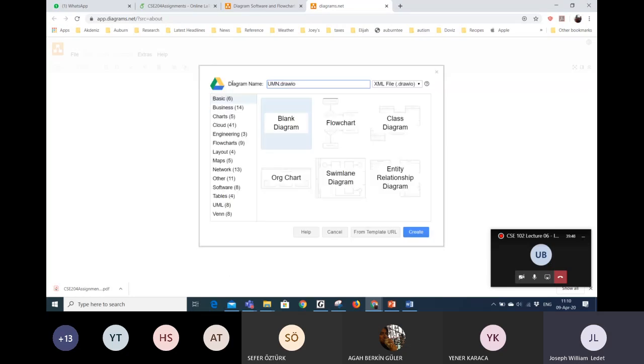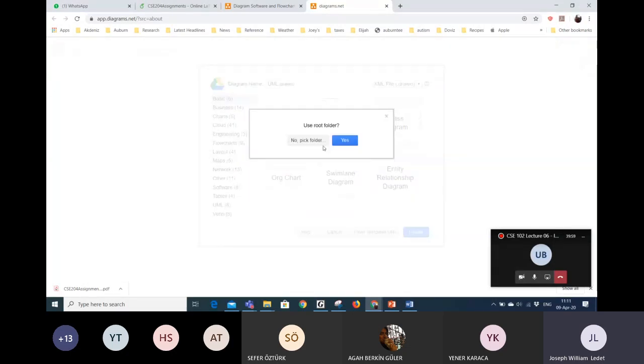For UML, it can connect directly to my Google Drive.